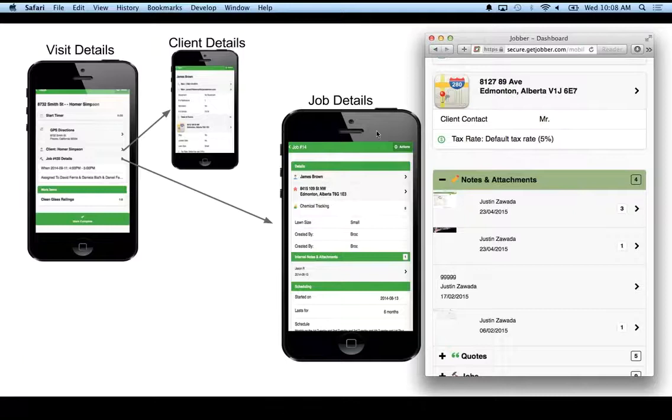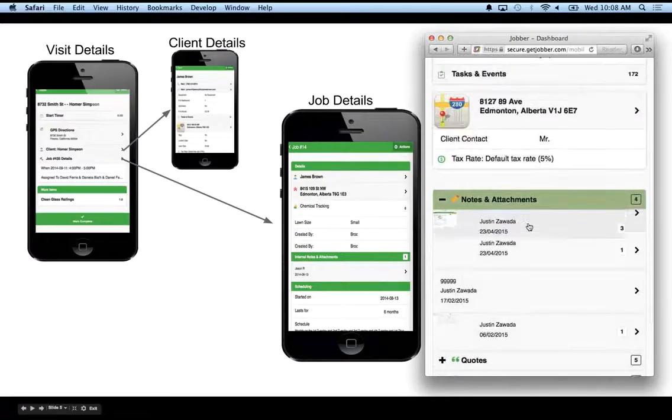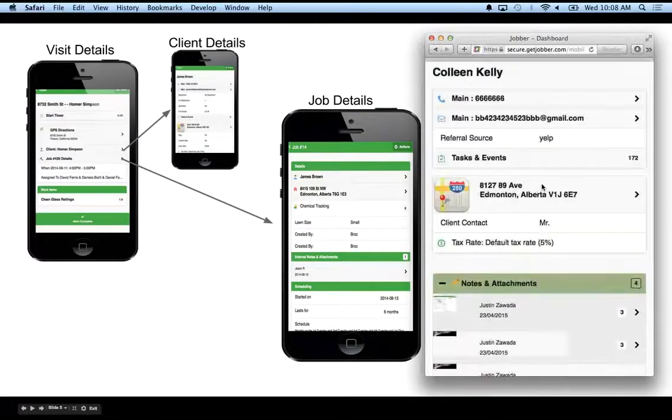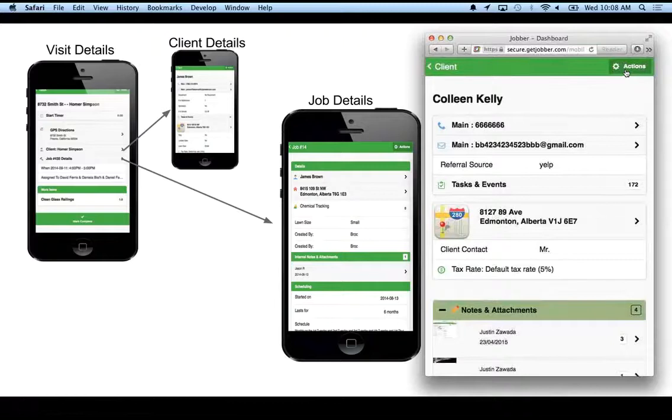But either way, maybe we should leave a note on this job. So I'm going to go up to note actions here. And whenever we use the app, it's a lot like using the desktop version of Jobber in that we're often using the action buttons in the top right. Anytime there's something that we would intuitively want to do from a certain screen, we're going to want to use the actions button.